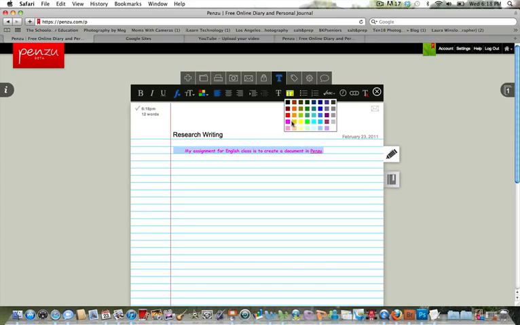But you'll need to make sure you click on it. And then you go ahead and you highlight. So that's a really neat feature within Penzu that I like. So many other things that you can do, just like within a word processing program. You can tab down, then you can click here, and you can bullet. So you might want to say that you have to do your outline. You might want to say that you need to do your bibliography, and so forth and so on. And you'll see that you can tab.